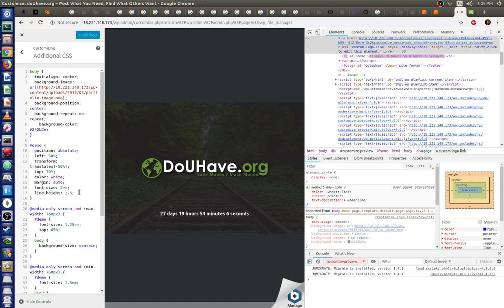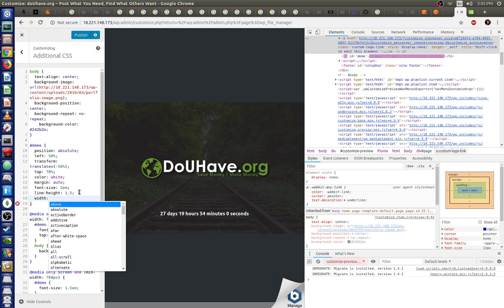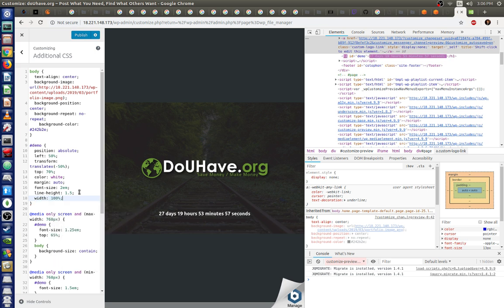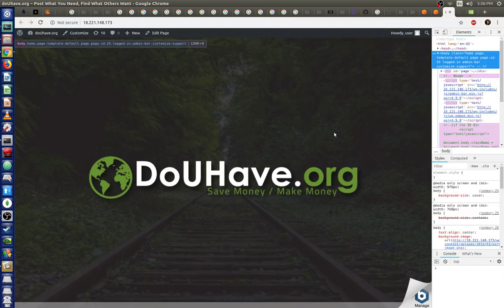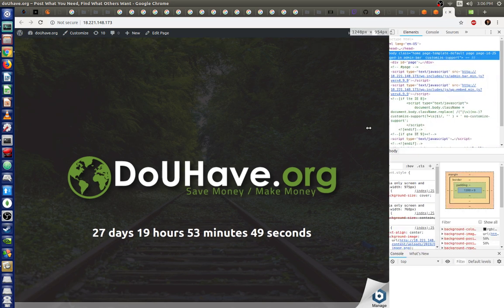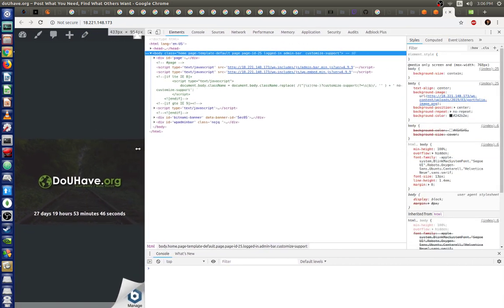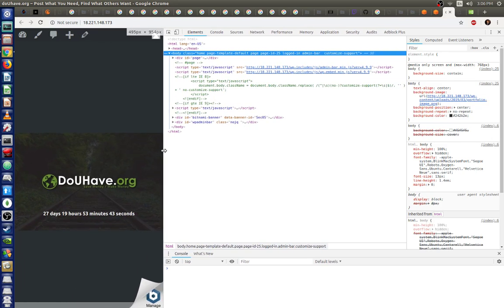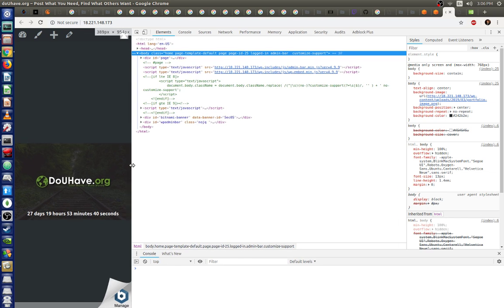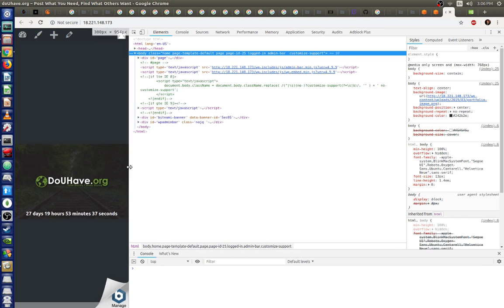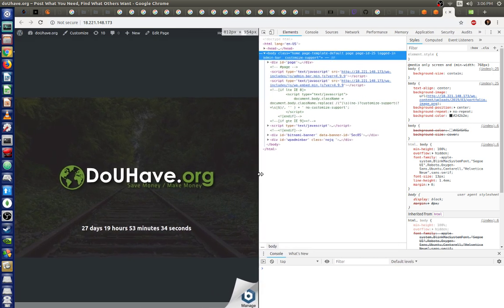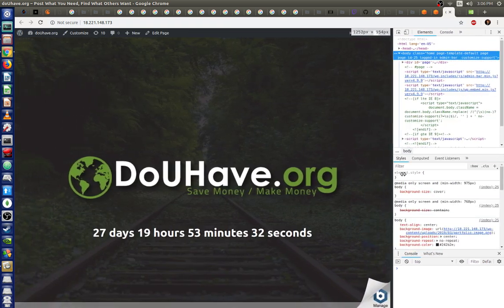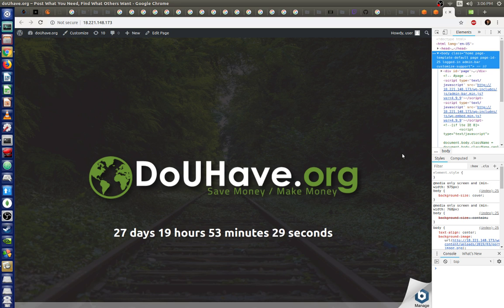Hashtag demo with 100%. Maybe that's why. Yes, cool. There we go. And I doubt there are any phones with only 180 pixels across. Boom. I think that looks pretty good. Awesome.